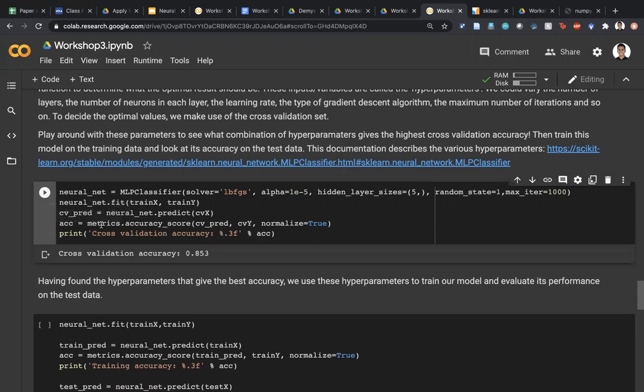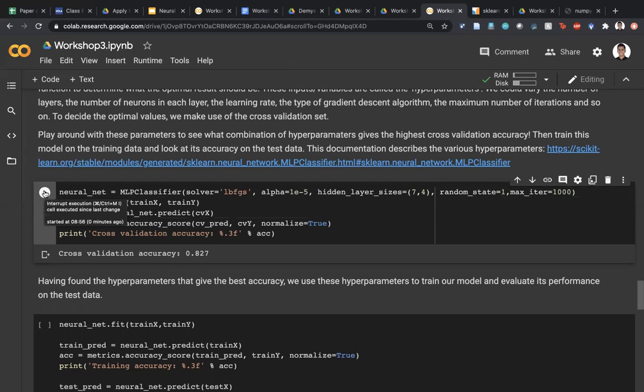Okay, so all of a sudden, our cross-validation accuracy is a lot better, right? We're getting 85% accuracy now. And all we did was change a few of the hyperparameters. After this workshop ends, I encourage you to go back to this chunk of code and play around with the different hyperparameters, dig through the documentation, see what the hyperparameters are, and try to change them and see what different performance looks like. Like, look, Varun just changed another hyperparameter and the accuracy changed. So this one's a little bit worse. Let's make our neural network a little bit bigger, maybe put 7, and our cross-validation accuracy gets better. So this is telling us that maybe we need a bigger neural network.